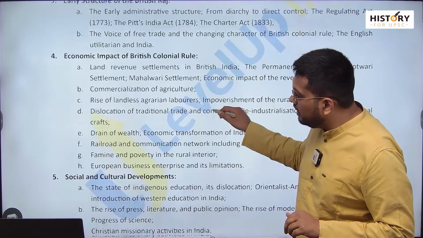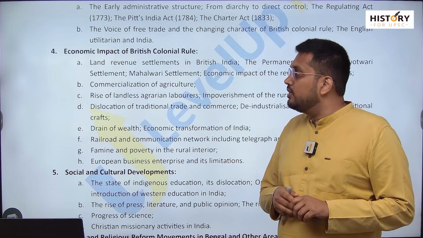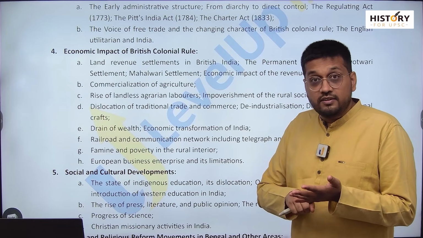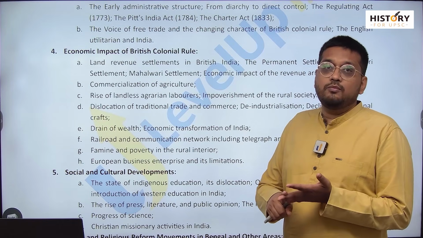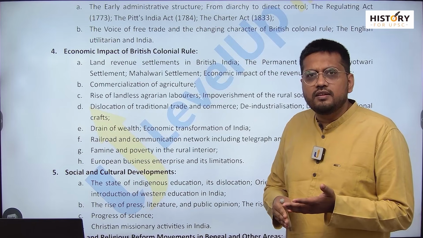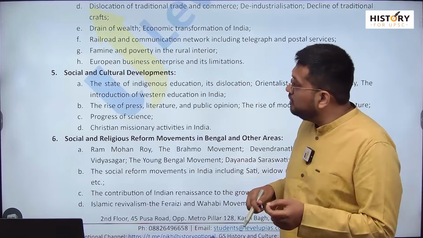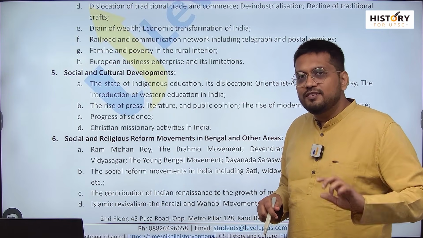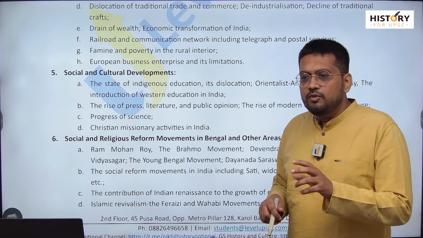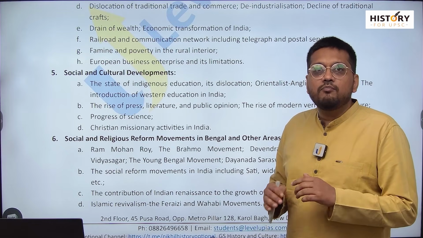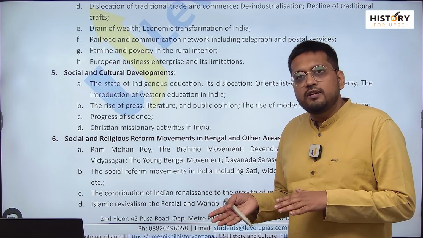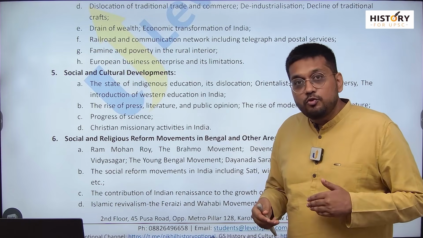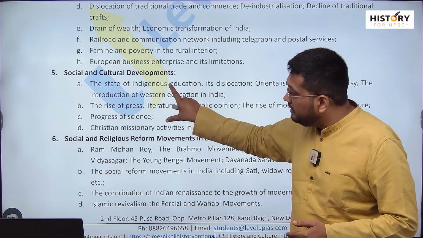तो जो economic exploitation जो हुआ है, उसके अलग-अलग points क्या है? They are all summarized in section 4. It could be in the primary sector of agriculture, secondary sector of textile craft and industry, and tertiary about trade and finance. हमें वो सारा देखना है. Then we come to social cultural developments. This is often neglected but important part of colonization. जब अंग्रेज इंडिया में आए, not only they brought the administrative structure and exploitation of economy, but also they led to some intended and unintended both socio-cultural consequences. तो generally from the British side, यहाँ पे जो कुछ change लाए गए, socially and culturally, they are also here.